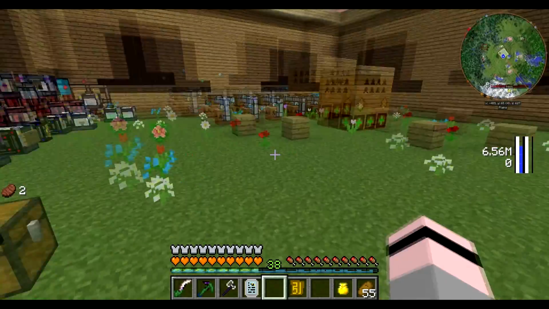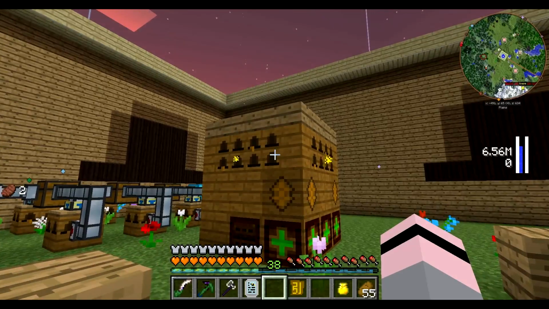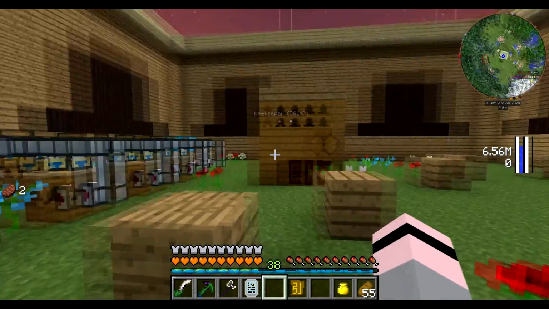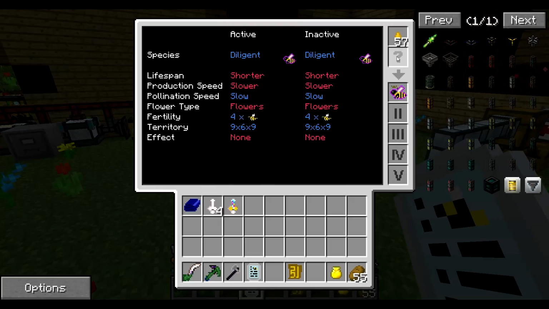So yeah, I think I'm going to end this episode here. Next episode, I will try and finish all this up and hopefully get the princess that we want instead of this princess, which, I mean, this princess is decent. It's got a shorter lifespan, a slower production speed, which isn't great. Pollination is fine. The fertility is brilliant. It's 4. I don't know if that is maximum, but I think it might be.